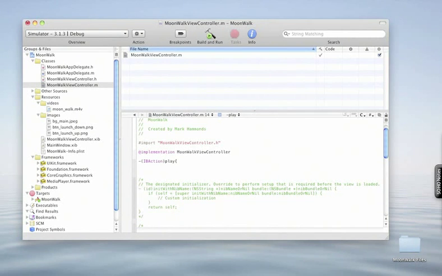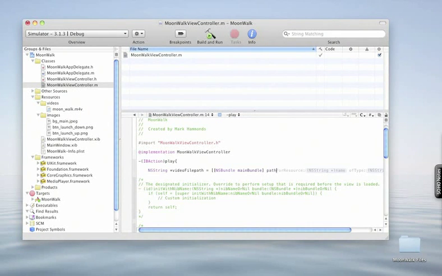The first thing that we need to do is create a string with the file path to our Moonwalk video. So to do that, create NSString videoFilePath, and we'll use the NSBundle class to get the path for the resource that we have in our project.